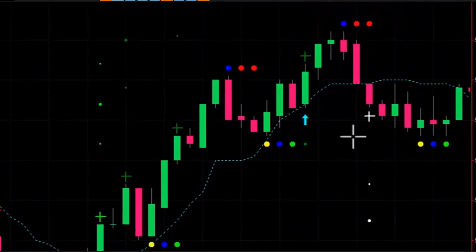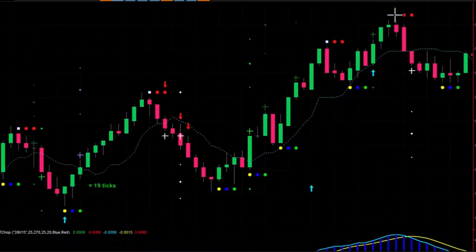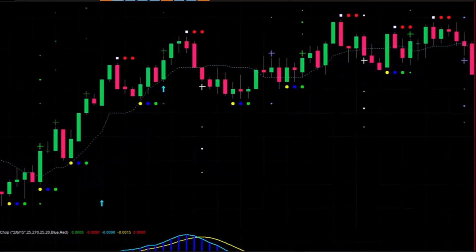On the short counterpunch trade, it's the highest point of the three bars associated with these three dots. Happens to be the first bar. The stop is two ticks above that, plus or minus whatever key level adjustments we make. And now you know the anatomy of the basic setups that make up the counterpunch trader.